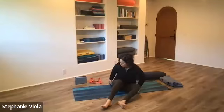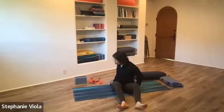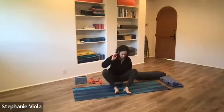I'll turn to face you. Actually, you should probably turn to face the side of the mat. Bring the block toward the back edge of the mat and sit up onto the block. We'll stay this way for a little while, facing the side of the mat. You'll just come to a cross-legged seat.